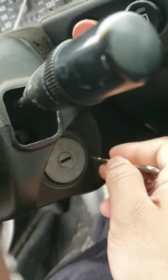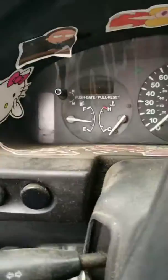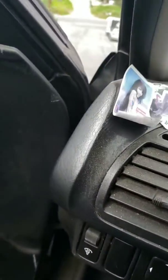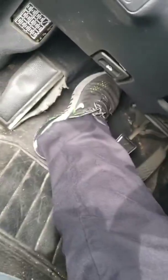Okay, so right now I have some problems with the car. This is problem number one: no power at all for anything, even when the clutch is engaged. Nothing.